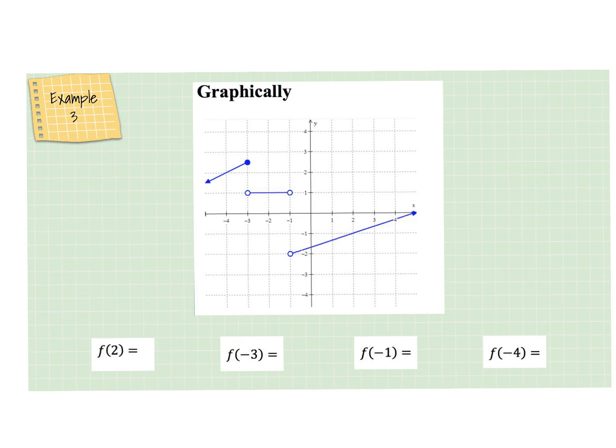All right, example 3. This time we're given a graph. I'll highlight each segment, so I'm sure the highlighting makes it easier to reference. The first segment, I'll highlight in orange. Second one, I'm going to use red. And last but not least, I'll use green. Just as a reminder, anytime we have an open circle, that means it excludes that number. Anytime we have a closed circle, that means it includes that number.